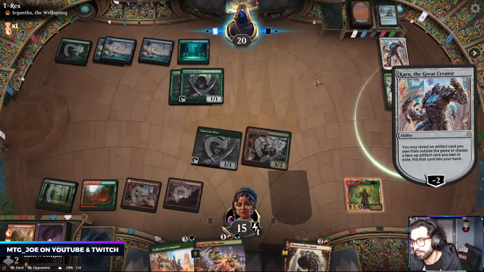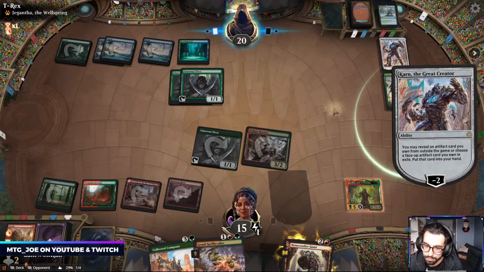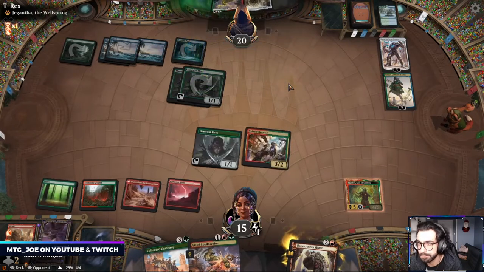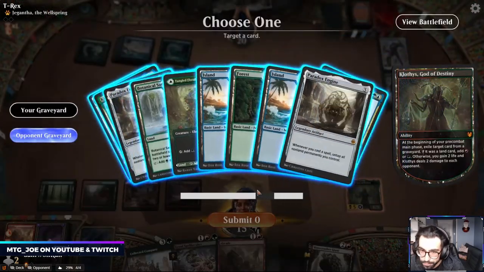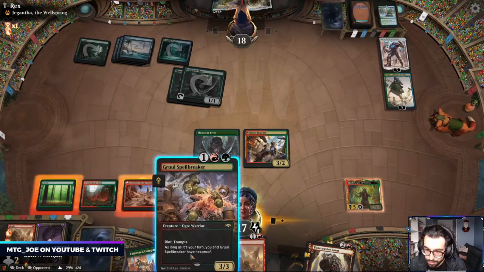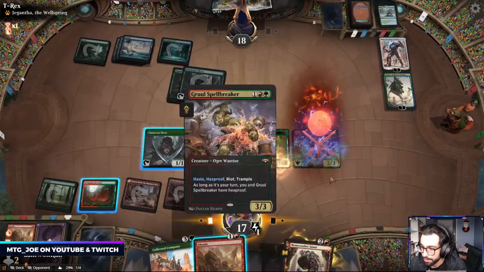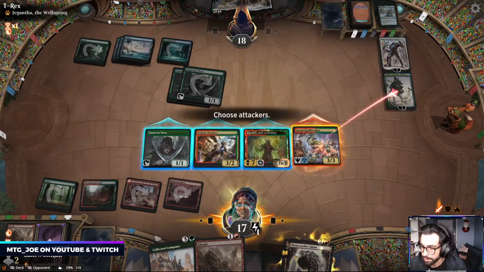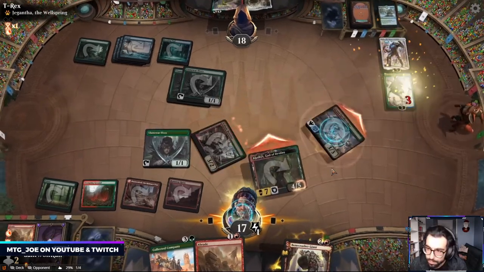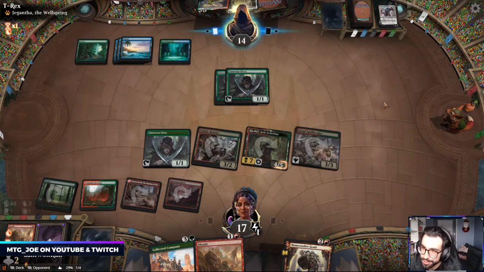See what they pull out here. It's probably boat. 1, 2, 3, 4, 5, 6, 7. If I draw land, okay, they just go engine again. Well, that's certainly a card. This deck's so bad in the face of a braid.